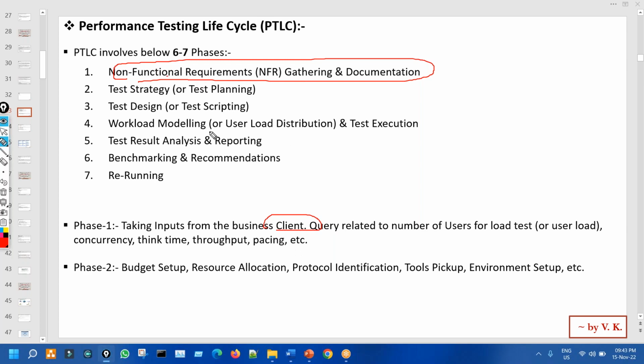Once that is done, the next step is test strategy or test plan. Here planning is done, like in how much budget, meaning the financial thing, how much budget it should be done in.